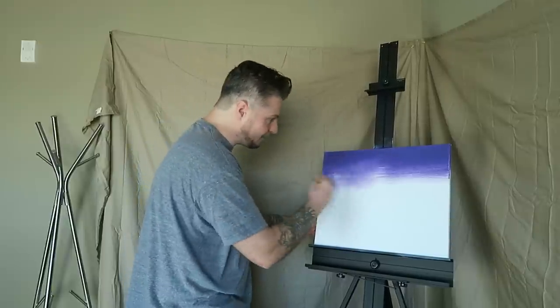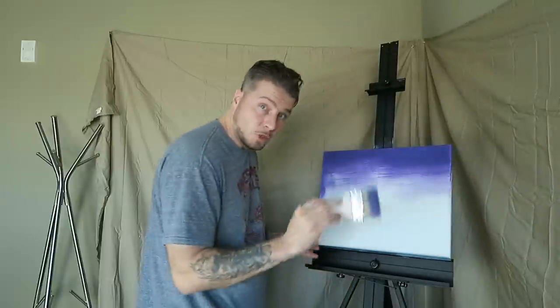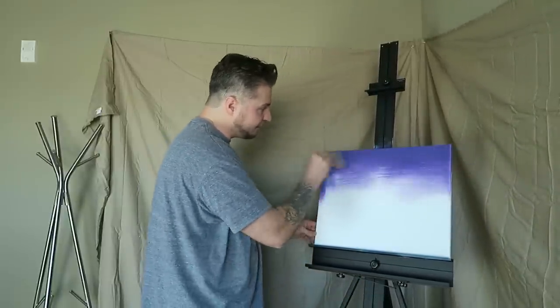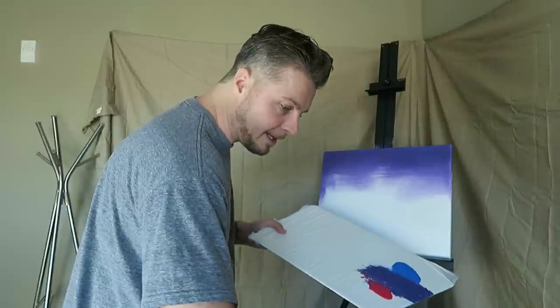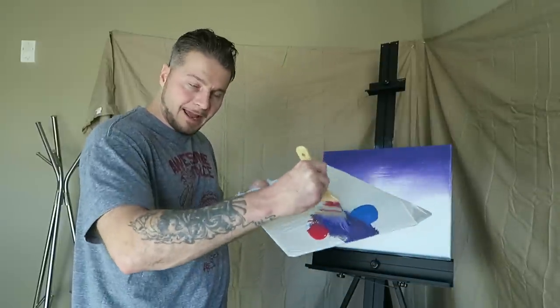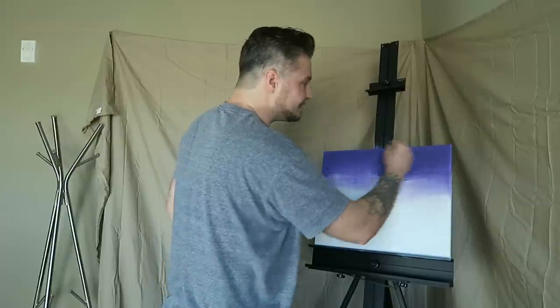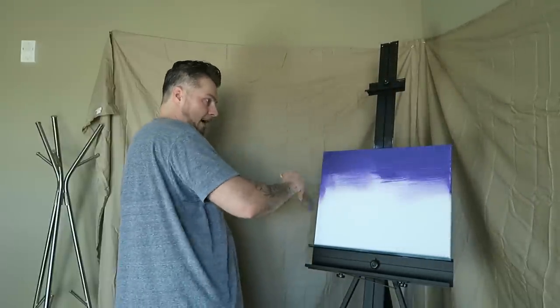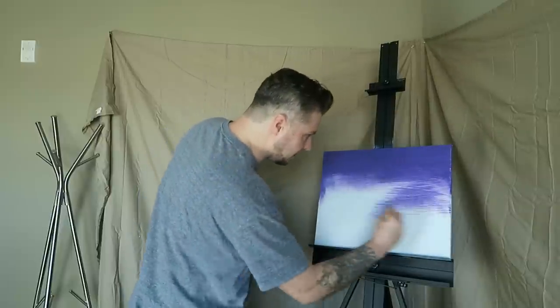Now this does not have to be perfect at all. The one thing that you really will learn while painting is it's all about your confidence in the actual painting. You just have to be confident going into it. We're gonna wet our brush just a little bit, getting just a little bit of water on that brush, and then getting right back into that purple. And again, let's just start throwing that paint on that canvas. Oh yeah, look at that.